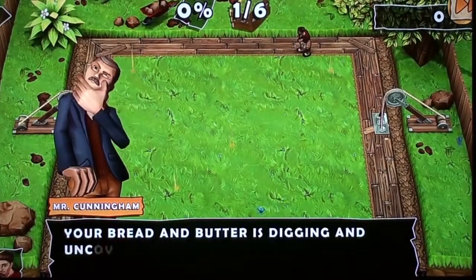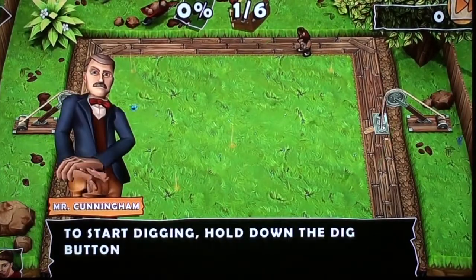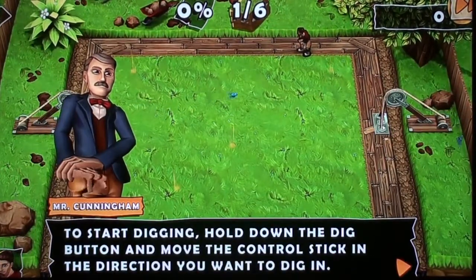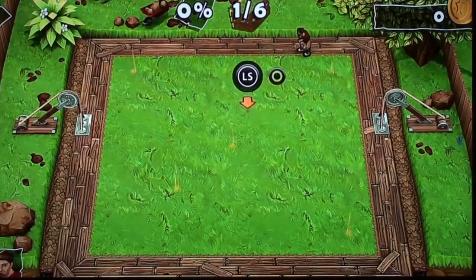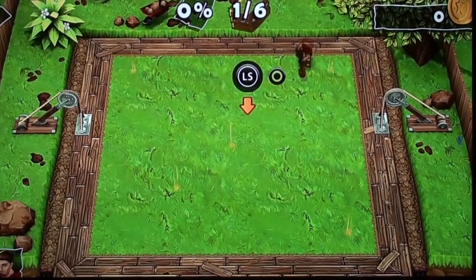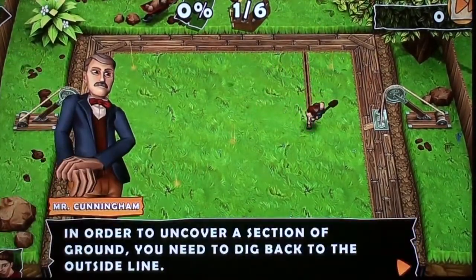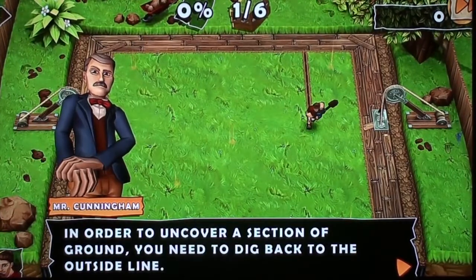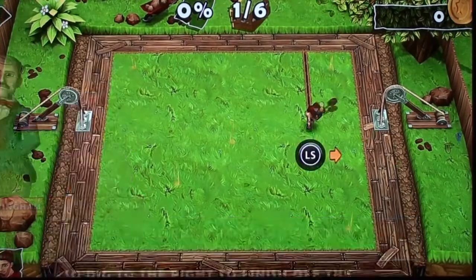Good job. Your bread and butter is digging and uncovering artifacts, so let's get started with that. To start digging, hold down the dig button, then move the control stick in the direction you want to dig. Start digging downwards. In order to uncover a section of ground, you need to dig back to the outside line. So dig to the right to finish off the area you're digging.